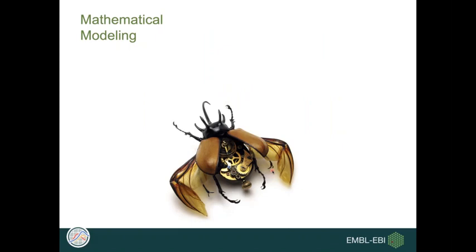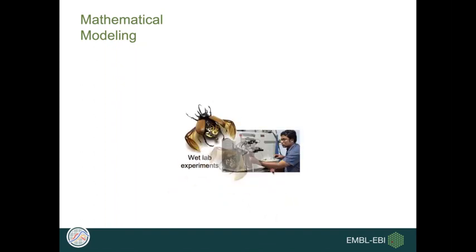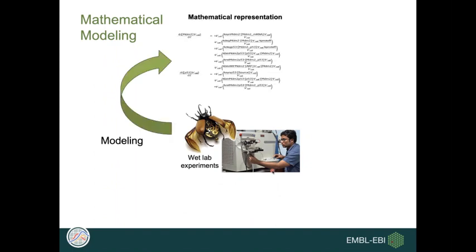So what is a mathematical model? A mathematical model starts from knowledge. We have gathered knowledge from experimental data sets, and mathematical modeling involves the presentation of this knowledge in the form of a set of differential equations, or a set of well-defined equations, which can be simulated to make predictions. And these equations can also be perturbed, and used to perform in silico experiments to understand the system's behavior better. This has been very valuable in understanding several cell signaling mechanisms, cell decisions, cell fate choices, and so on.